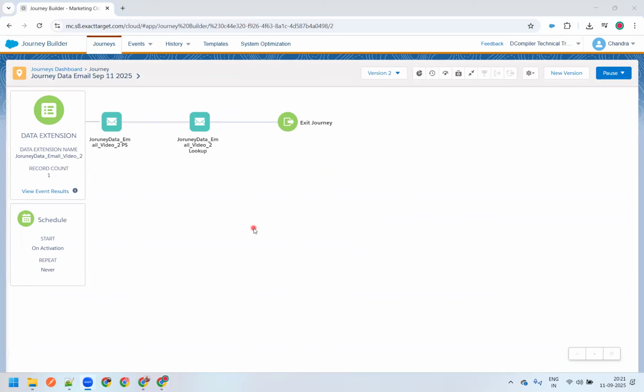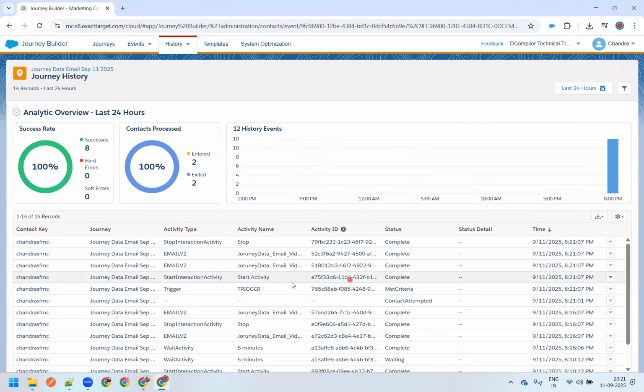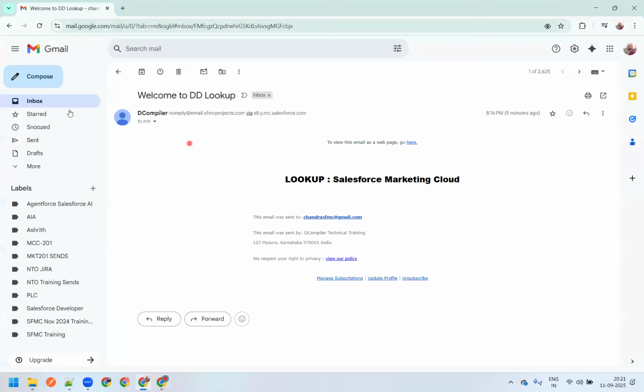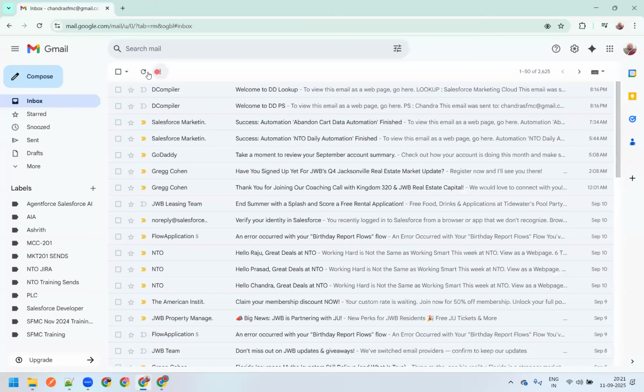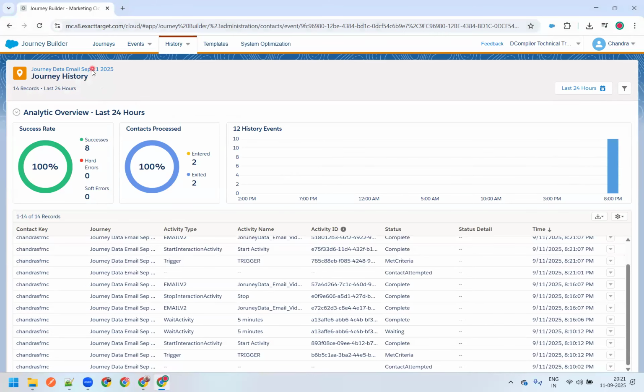So now I'm expecting the second email. Journey entered, journey has exited. So in a minute or two, I should be receiving the second email also. I've entered and exited, which means I should be receiving the email in a minute.